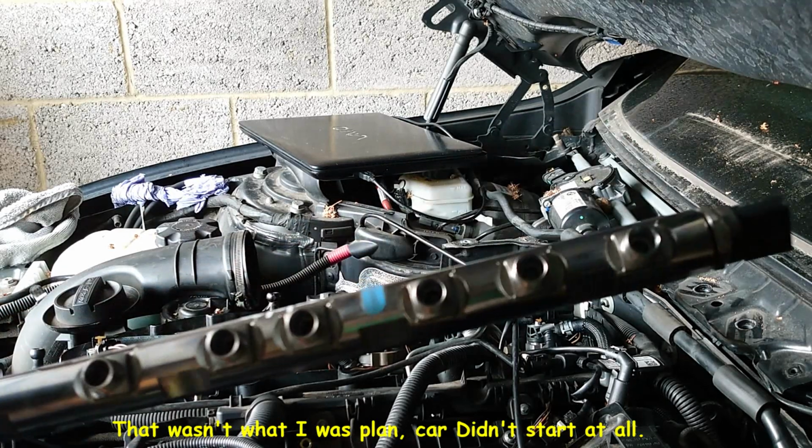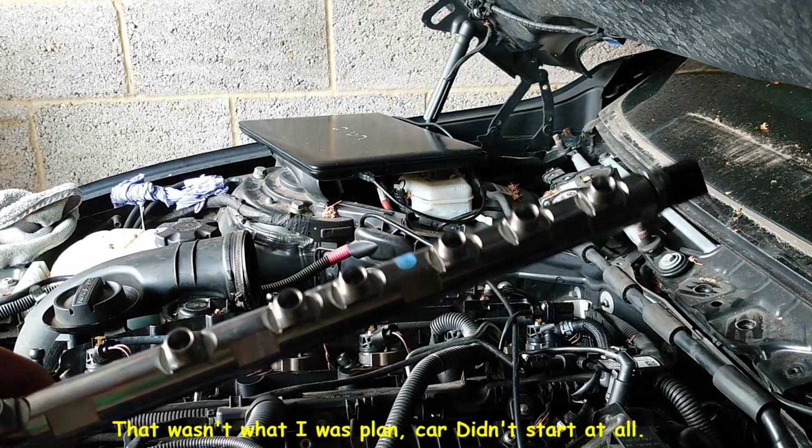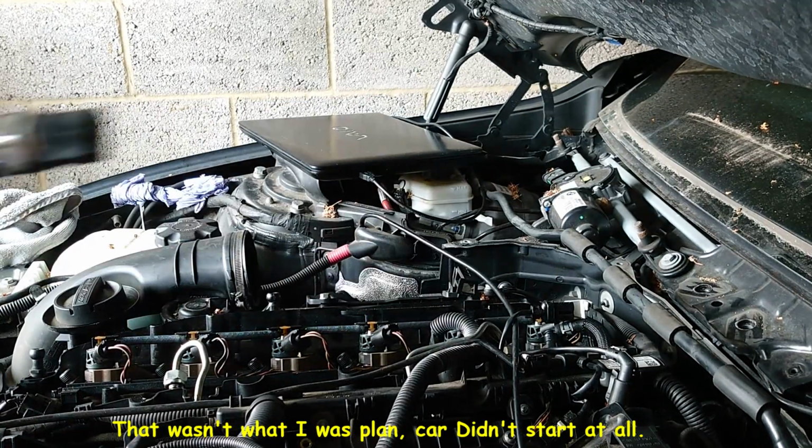Wow, brand new. Well, he's used it, but doesn't matter. But he's in better condition than the other one. No rust, what I can see. It all seems clean in here. So let's fit it on the car.